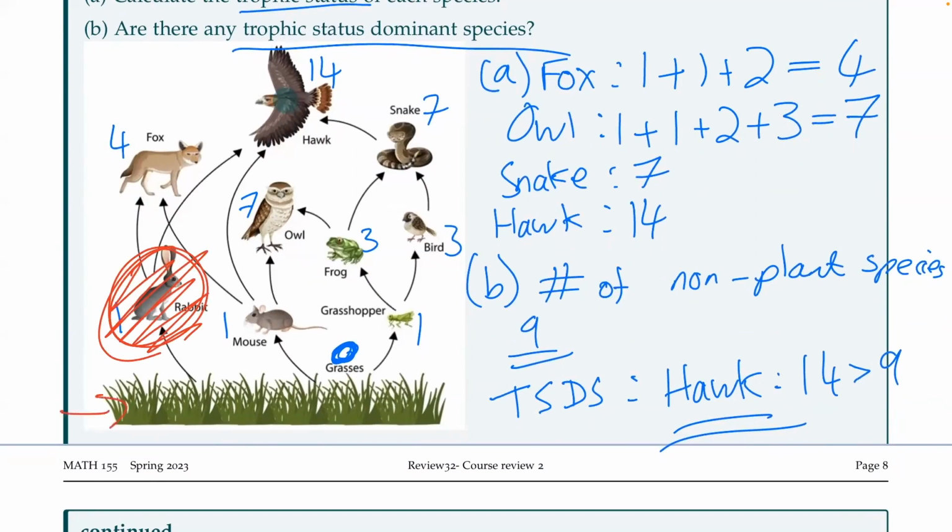Well, the grasses lose something that eats it, so it loses a herbivore, or if it was a prey, it would lose a predator. We can also say what else will definitely happen. The fox will lose a food source. And these are things that definitely will happen. Beyond that, we can also say that hawks lose a food source because there's this arrow here, okay? So foxes and hawks lose a food source. Grasses will lose a herbivore. Essentially, the things that will happen are what happens if we remove these arrows.